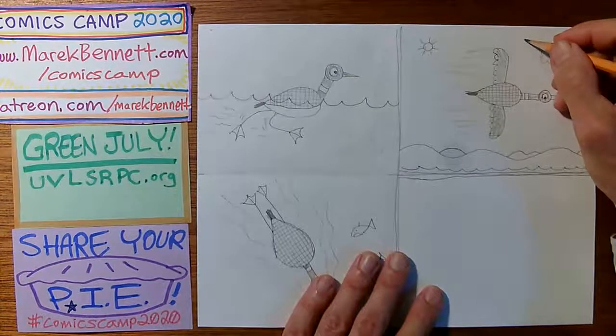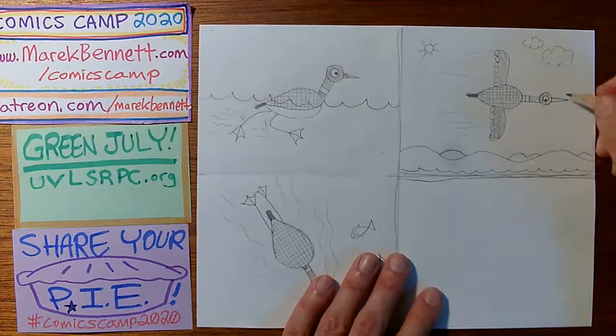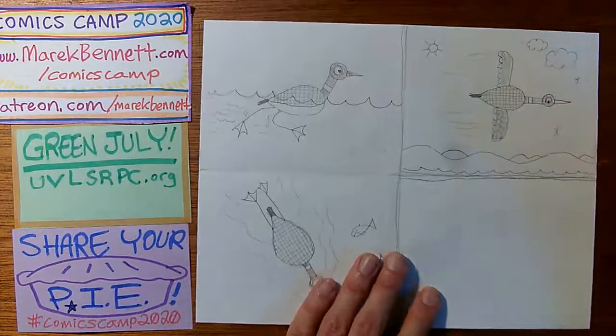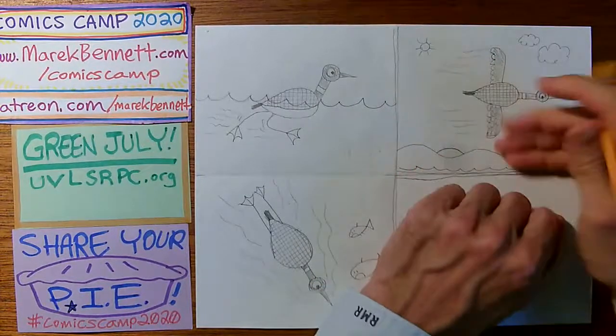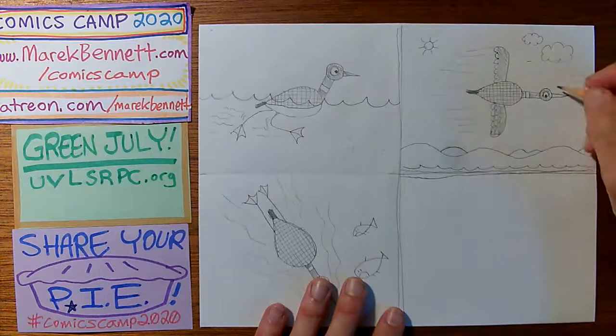If it's warm and sunny, that's probably all you need. If it's cold and sunny, like towards the beginning or end of the season, maybe I put some little snowflakes and things in, but I think it's warm and sunny. It feels like a beautiful July day for this loon to be flying over the lake, looking down. Or maybe see if you can get your loons calling out too.